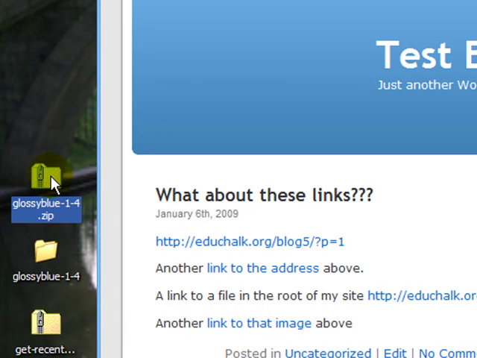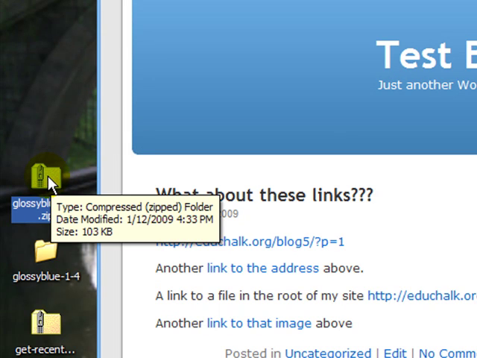Most theme developers are going to have all of their theme files in a directory and they zip it. When you unzip it, your Windows computer typically wants to unzip files into a directory so that you don't have files all over the place. So when it creates that extra directory, you get the nested thing.